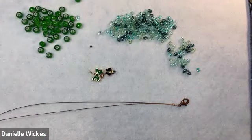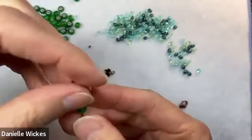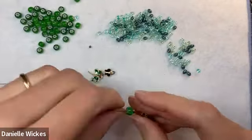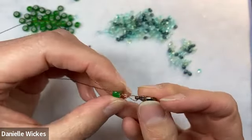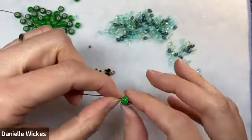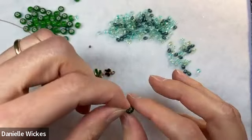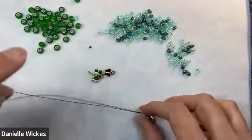Okay, so from here, you want to go ahead and just slide on one of the larger beads. And just double check. You see, here's one where it went right over my crimp. And maybe I'm okay with that. I'm going to let it do that. But just note that if it's going to do that, plan for it, right? So that you know you have the right amount of air on your strands.